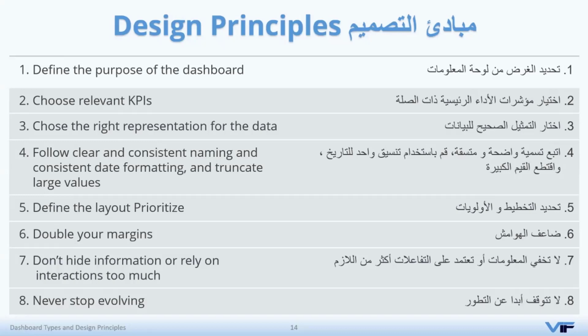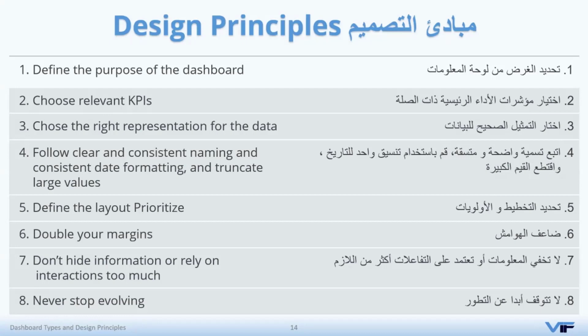So now we'll talk about some of the design principles for when we actually build that dashboard sheet. We will apply these principles when we build the dashboard next, after this slide. We need to define the purpose of the dashboard, which is what we talked about: is it strategic, operational, or tactical? Then we choose a relevant KPI, which is very important because the KPI is what helps us report. We then represent those KPIs using a chart, and we should select the right chart type for our report.